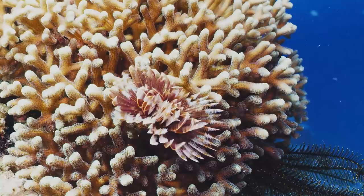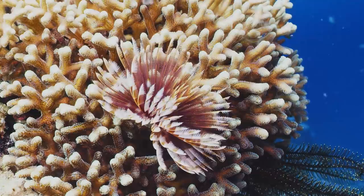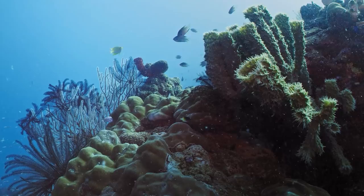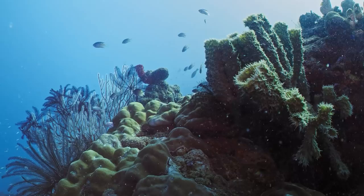As well as the vertebrates — the turtle and the fish — you get lots of beautiful invertebrates. This is a feather duster worm, a polychaete worm, and they're actually light-sensitive. If I put my hand over the top of that feather duster worm it will shoot back inside — it doesn't want its gills or tentacles to be nipped by fish. On the right we have sponges, which are like the hoovers of the sea, mopping up all the organic material.